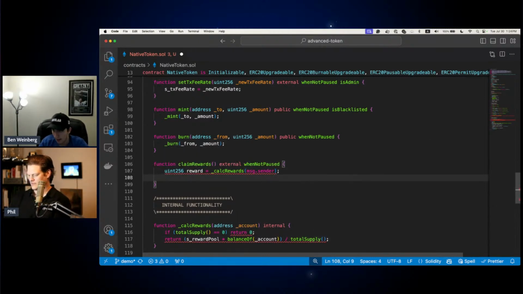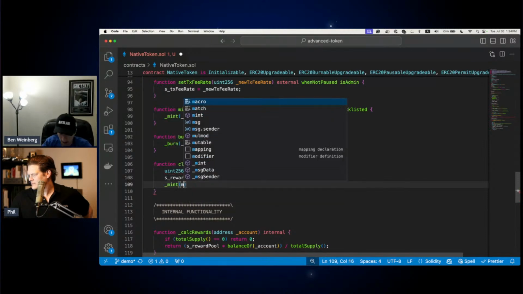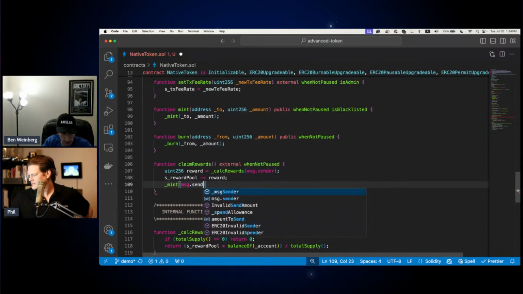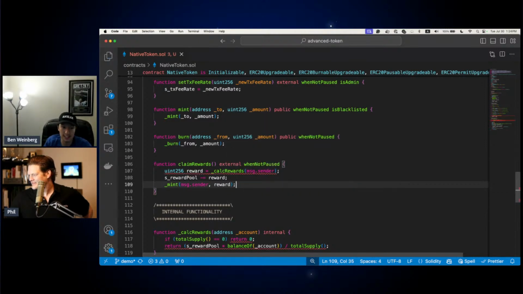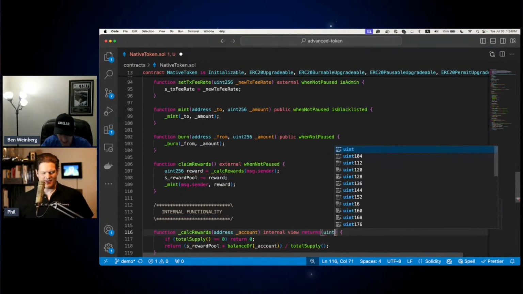Cool. Next thing we want to do is deduct an amount from the reward pool, which basically means, okay, I've claimed this reward amount, now deduct it from the reward pool. We then want to mint tokens in proportion for how many tokens you just got as a reward. So now we're actually sending those tokens from the reward pool to you and deducting it from the reward pool supply. What have I done wrong here? Oh, whoops, I forgot to set returns.